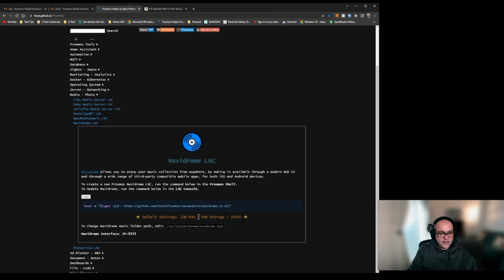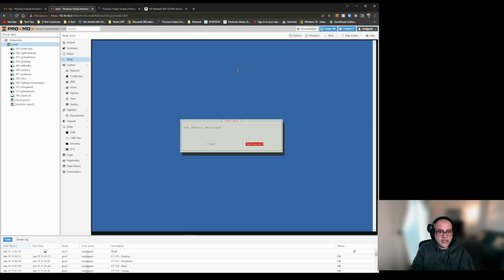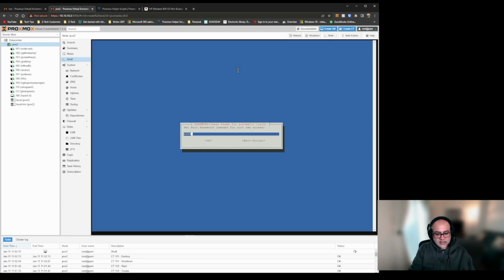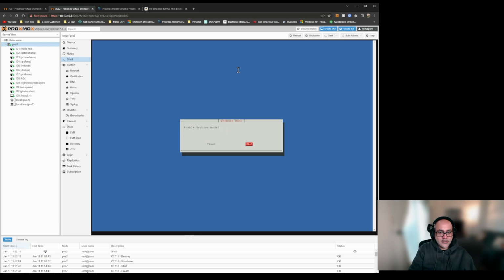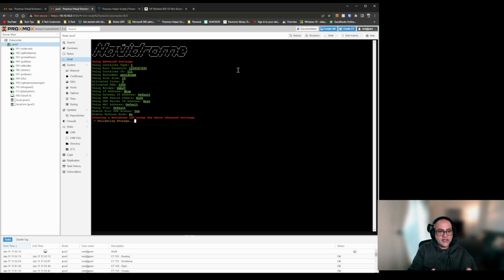The default settings for Navidrome is only 4 gigabytes of storage. He did tell me that he has about 10 odd gigs of music that he has. So we're gonna go to advanced, set this. Yeah, sure. We'll set it to 111 Navidrome. We're gonna give him 16 gigs of storage on this one. 2 CPU cores for a media MP3 server, music server is more than enough. RAM, I think also 1 gig is more than enough. It's only going to be him for the most part, maybe his significant other. And we're going to hit basically these settings.